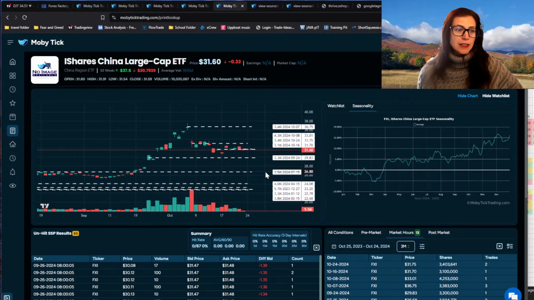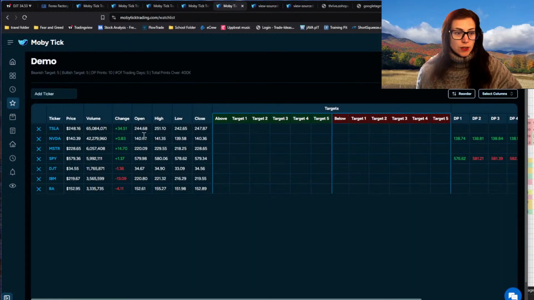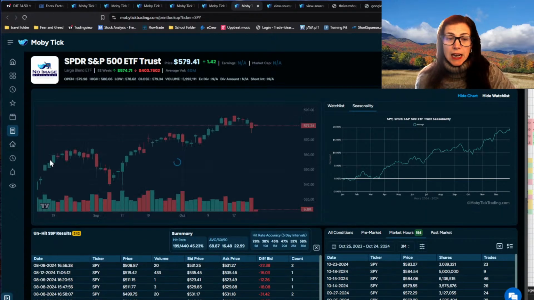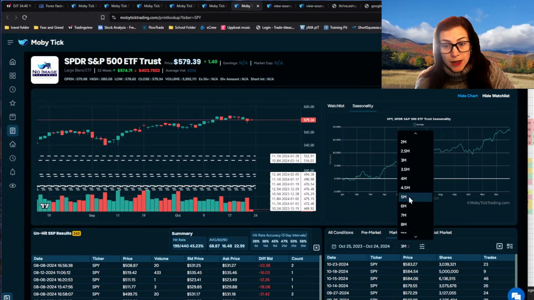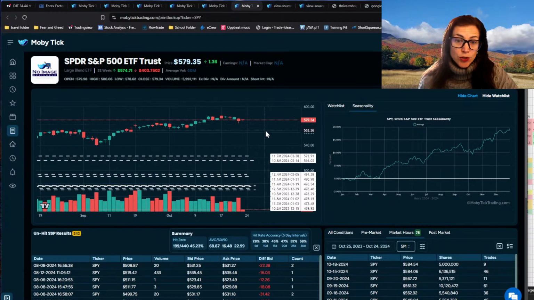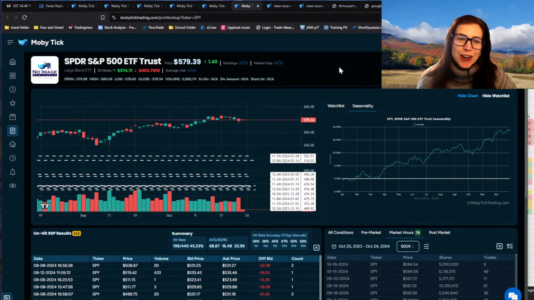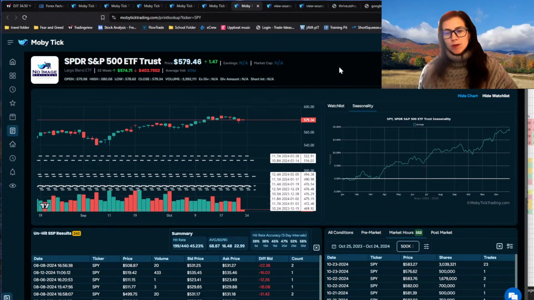It's really not. When you are looking at the watch list, for example, we have the SPY right here. We click on the SPY. You could only trade the SPY with this information. And if you are working with these really big guys, you're potentially going to see that your trading gets better. I can't guarantee anything in trading. The only thing I can guarantee in trading is that the market is always right. The one thing you can control in the market is how you react to it and how you trade personally. So keep that in mind.